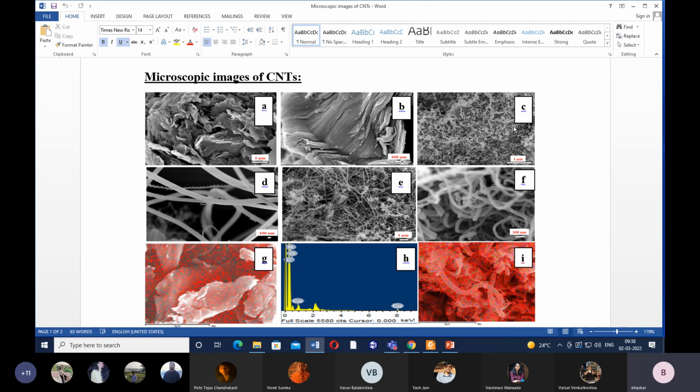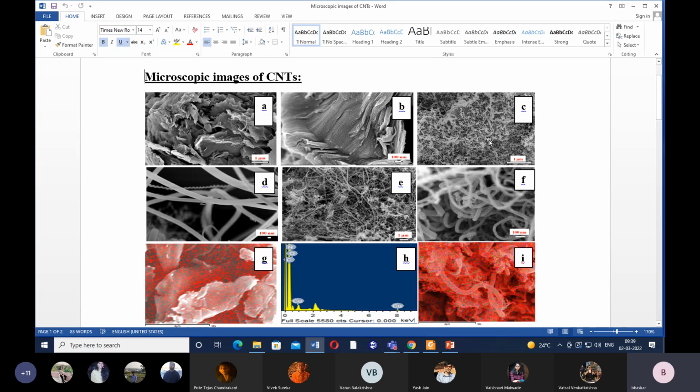Why not more than that? Why not for 1 hour or 2 hours? Yes, I can carry out the reaction for 2 hours or 3 hours also, but in such case, what I could end up with was huge deposition of these materials, like aggregation, or a dense growth of carbon nanotubes on the surface of this material, which I don't want.